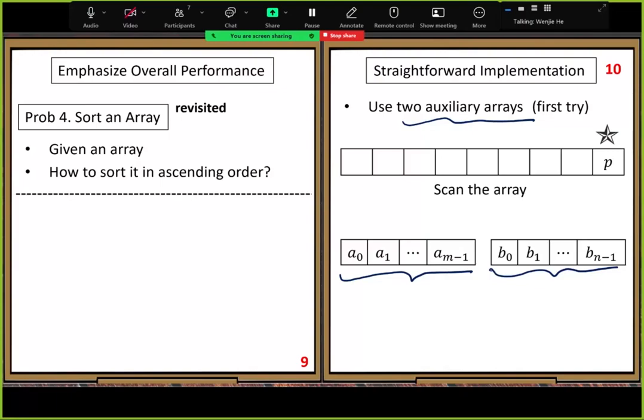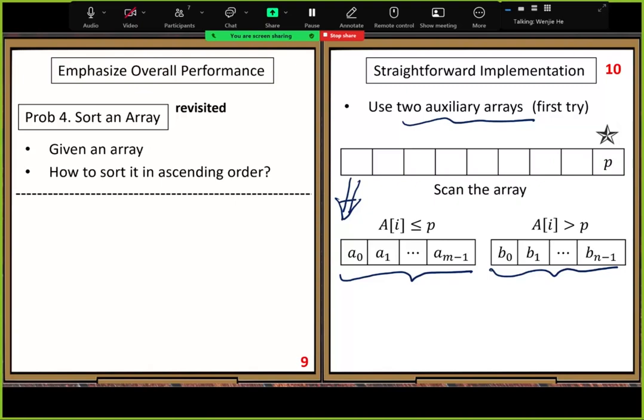But how to get A, how to get B? You pick each element from the original array. If it is less than or equal to P, you drop it into the A auxiliary subarray. If its value is greater than P, you drop it into the B auxiliary subarray. So easy, right?